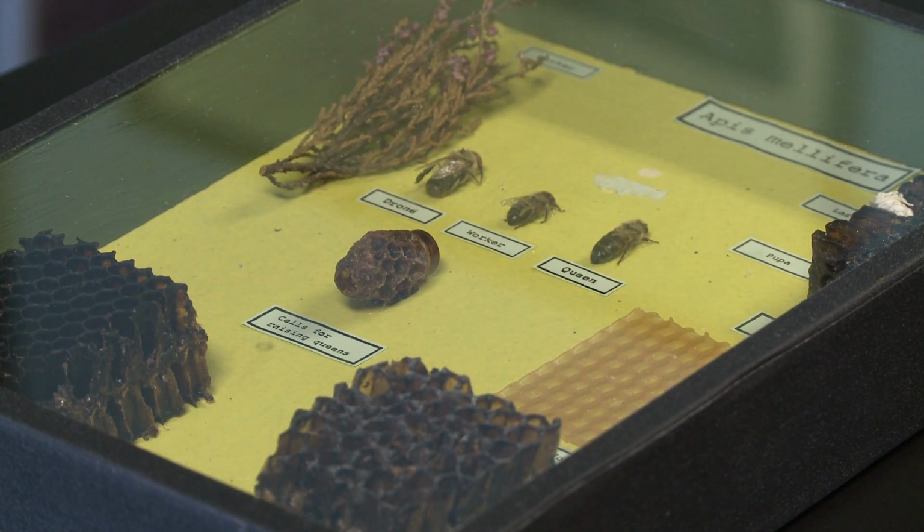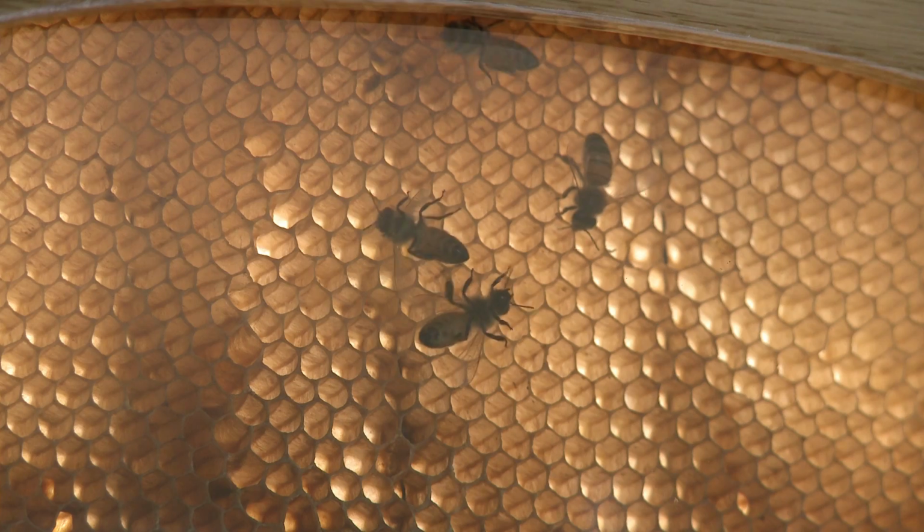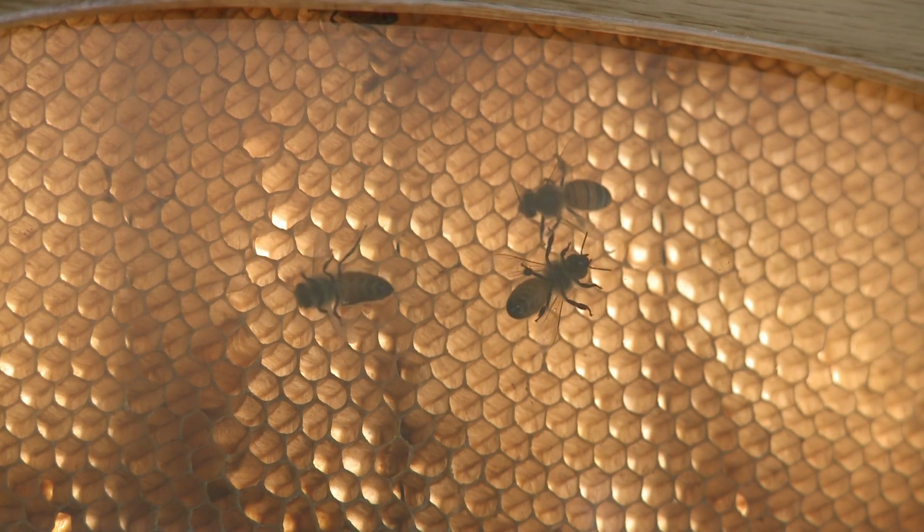This is going to be a silly question, but I'm here to ask them. Why is this so relatable to science? What kind of light bulbs are going off to make that connection? Oh, all kinds. The main one is that we all love honey, and this is where honey comes from. Bees make honey. I think it's also neat to see the work that goes into it. One honeybee in their lifetime makes maybe a twelfth of a teaspoon of honey.